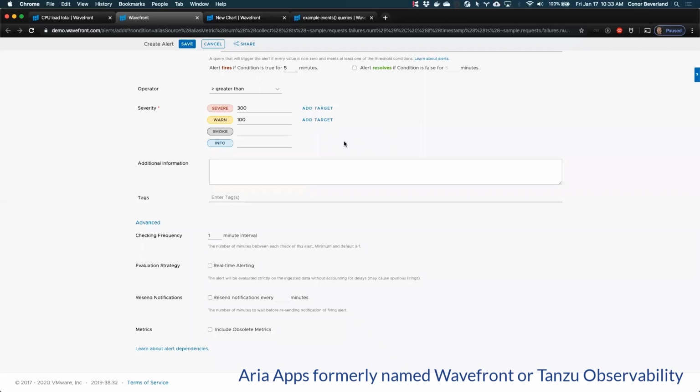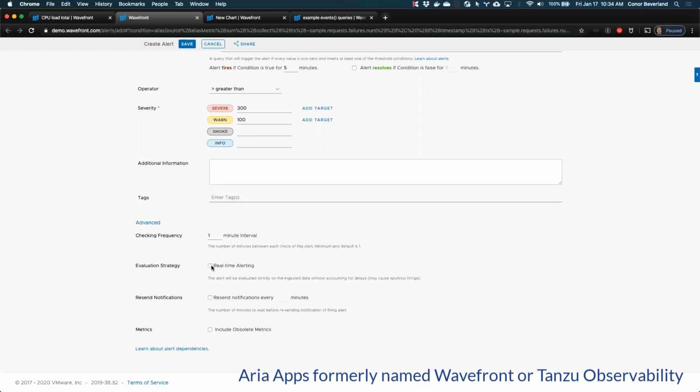It does that for reasons I already described. Like if you're summing up the rates of total requests processed or error requests that came in divided by total requests, and you're aggregating that data across hundreds or thousands of time series, if you're just looking within the last 30 seconds, it may just be the case that not all the data has arrived yet, and you could make an incorrect decision. You could make a choice to fire the alert based on the data that you're seeing, but if you just waited a few more seconds, more of the data is going to arrive, and you will see that the alert does not hold.